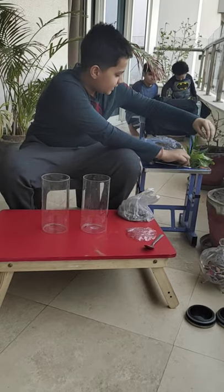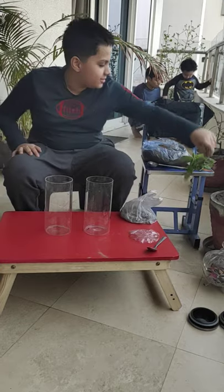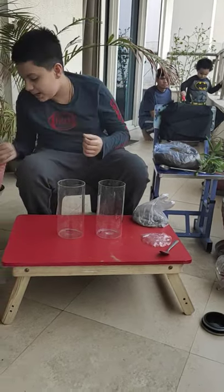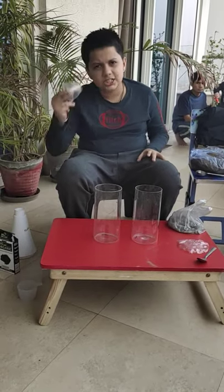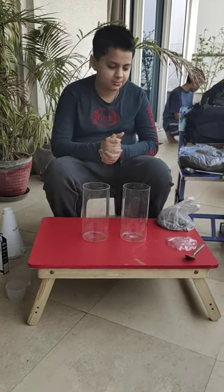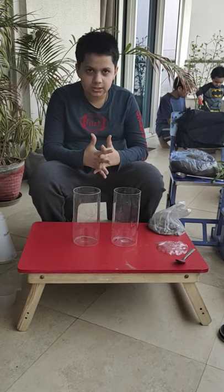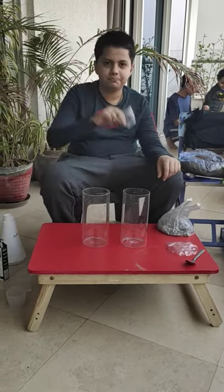So yeah, let's begin making our mesocosm. And do keep in mind, I'm going to be using some measuring tools, such as cups, measuring cups, etc. So let's begin. We'll be first putting in our rocks. So yeah, we'll put one cup of rocks. This is my cup.